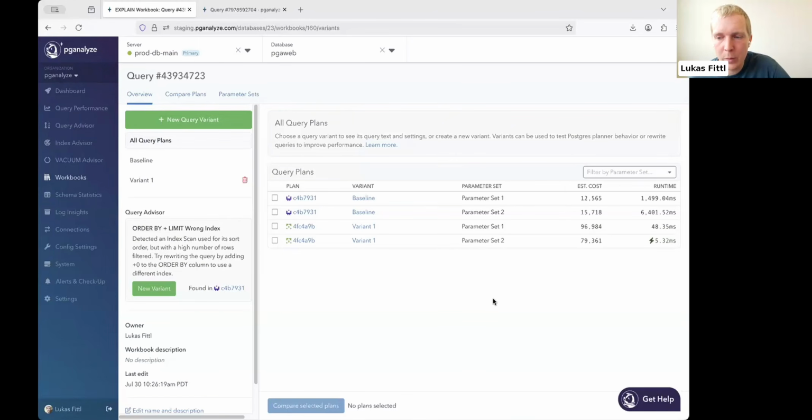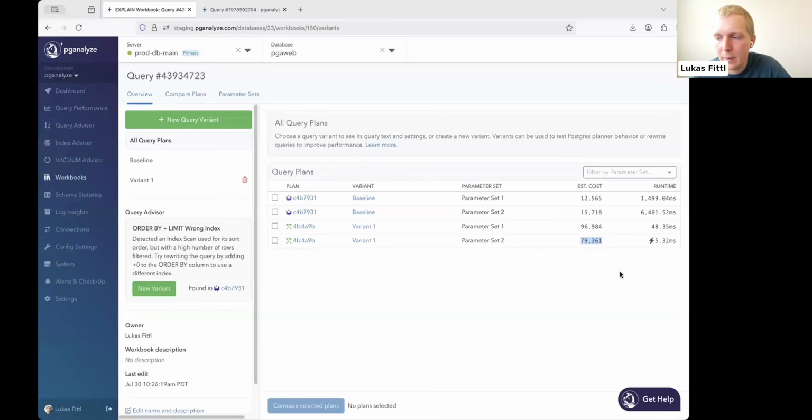Now, the other thing to know here is, why did Postgres get the plan wrong? Ultimately, you can see this really nicely based on the cost. The Postgres planner is a cost-based planner. It estimates how expensive something is based on statistics. Sometimes that works really well, but in this case, it didn't. On the improved version, the one that's so much faster, you can see that the cost went up. The cost for parameter set 2 was 15,000 cost units, and now this went up to 79,000 cost units. So the idea is that Postgres by itself would not choose the right query plan.